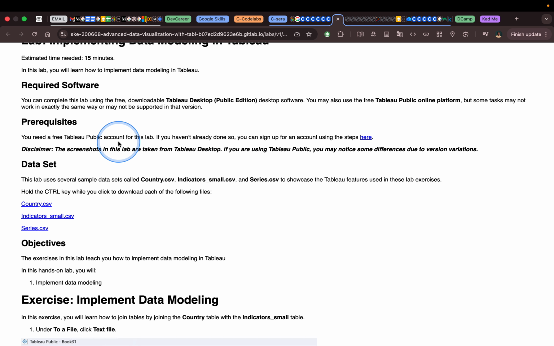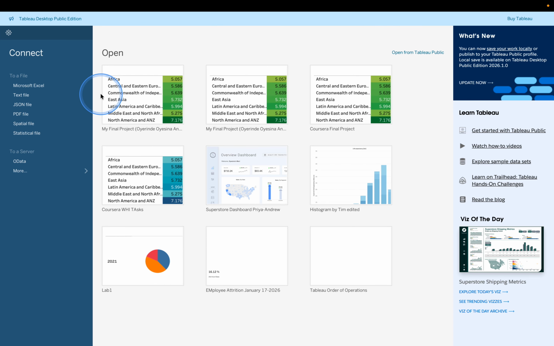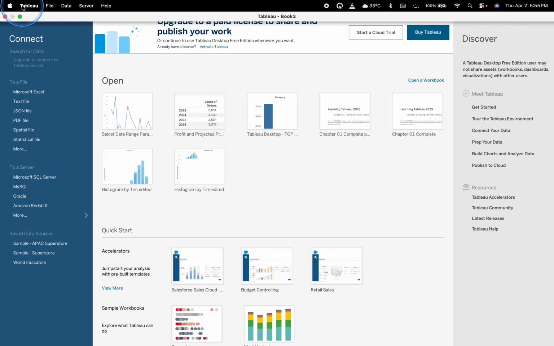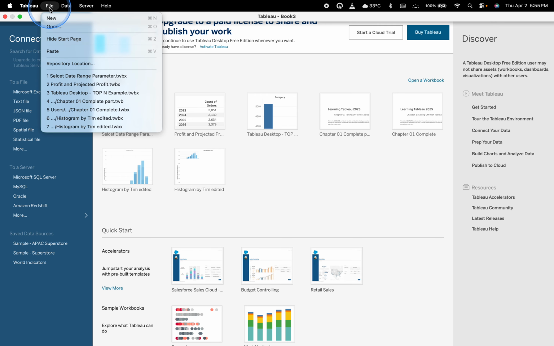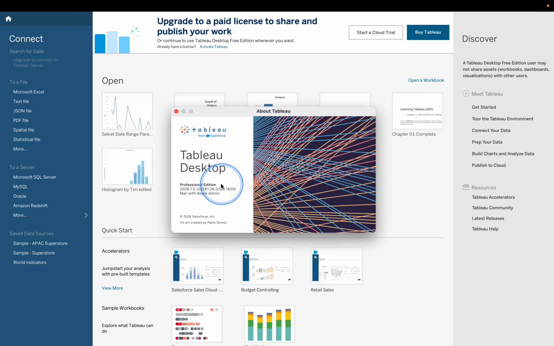In March 2026, Tableau Desktop was made free with just a few limitations.